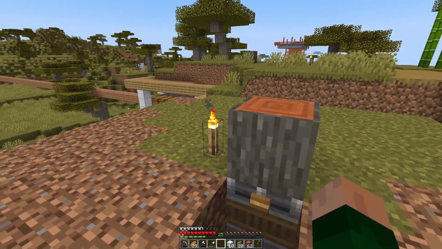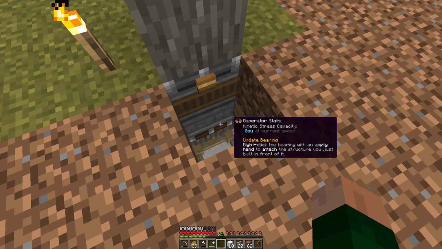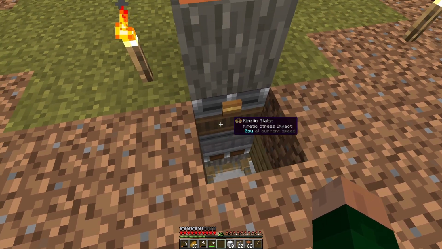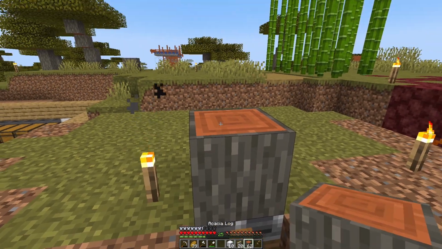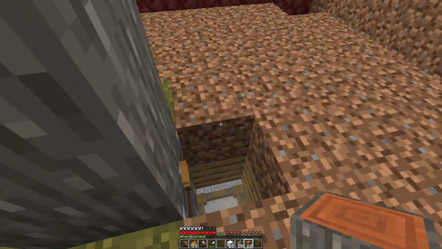Okay, I got something fun rigged up. So what I have down here is a windmill bearing, and on top of it is a mechanical bearing, and then I'll add some logs and stuff.